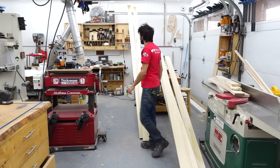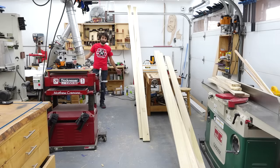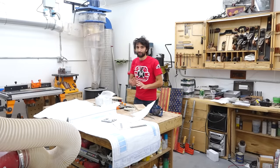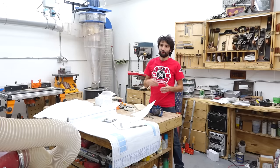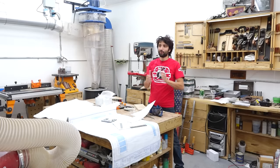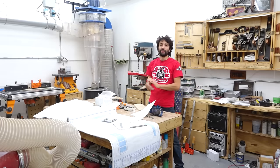So let's talk about the cutters, the profiles, and making your own crown molding instead of buying it. One benefit of making this yourself is being able to make it as you need it, or at least within reason, make it in batches as you go. If you're doing crown molding in only one room, or your whole house in one go, that's not really a thing you need to worry about. But in our case, we're iterating through the different rooms.